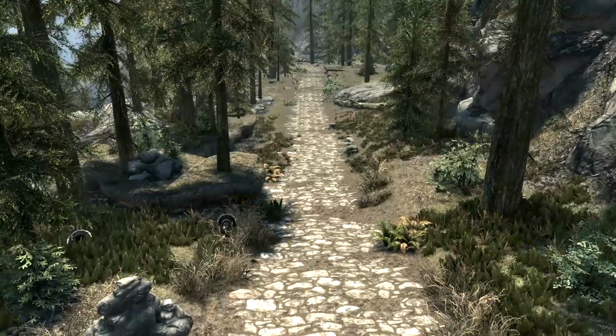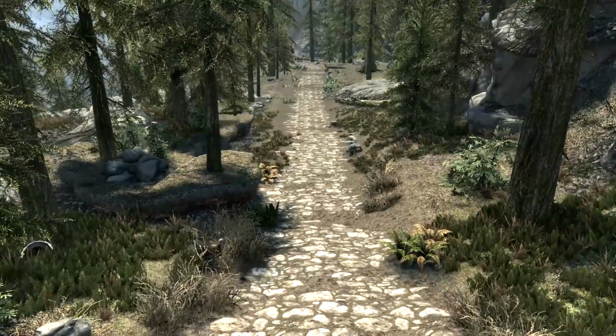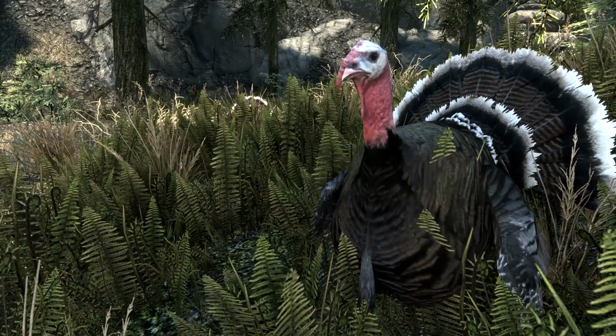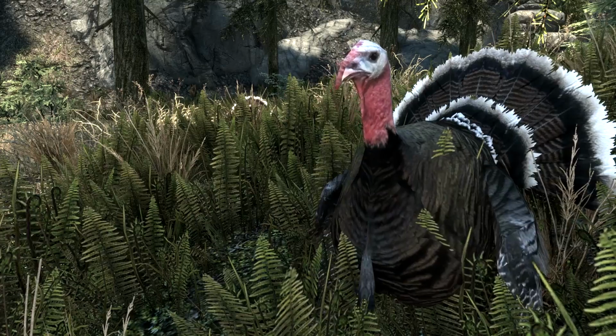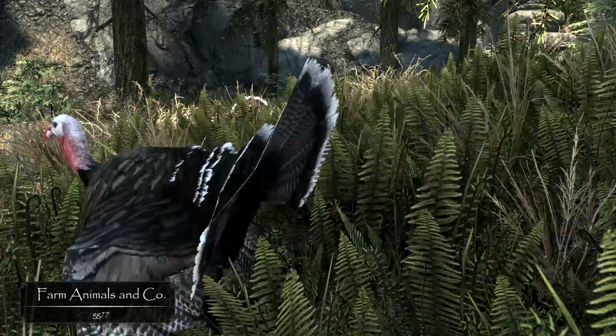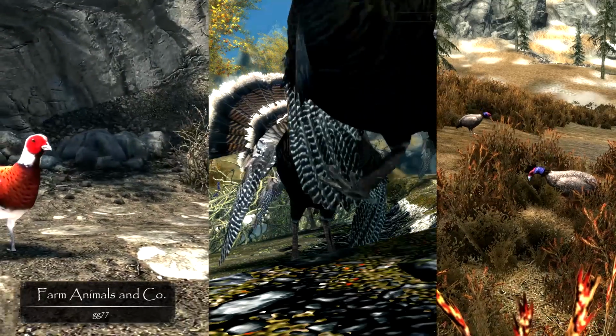It's a time-honored tradition to have the big bird at the center of your table when dinner time rolls around for your feast. Unfortunately, the almighty Todd Howard didn't think turkeys deserved to be in Skyrim, so once again, we're going to do it ourselves with the mod Farm Animals & Co. This mod adds 131 different animals.